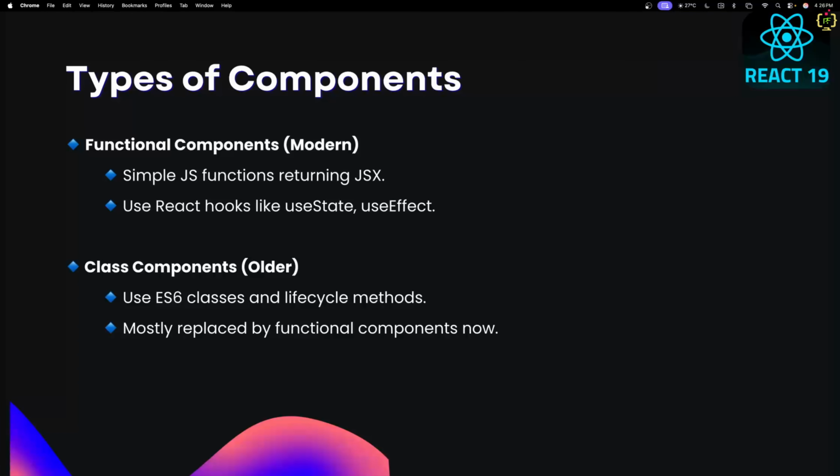Okay. Now let's quickly talk about class-based components. The class-based component is an older approach of creating components in React. For creating the components, generally this uses JavaScript ES6 classes and lifecycle methods. But in modern ways, class-based components have mostly been replaced by functional components. Now let's understand these components through examples.